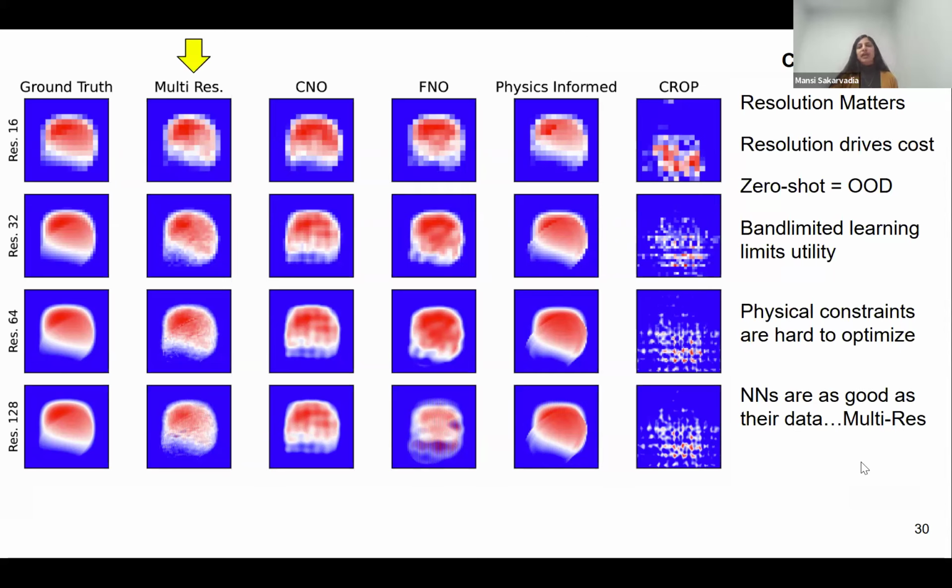And so we conclude that aliasing in the machine learning context is a data-driven problem, so we propose a data-driven solution. We propose multi-resolution training. And what we demonstrate is that with multi-resolution training, using mostly low-resolution data and a little bit of high-quality, high-resolution data, you're able to achieve Pareto optimal cost versus performance benefits.